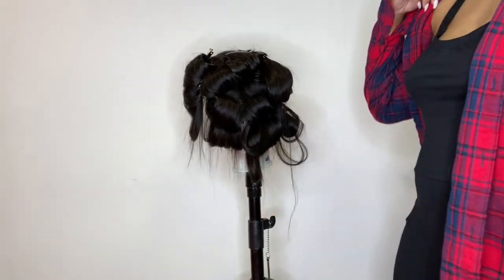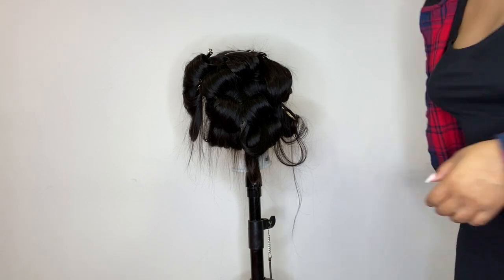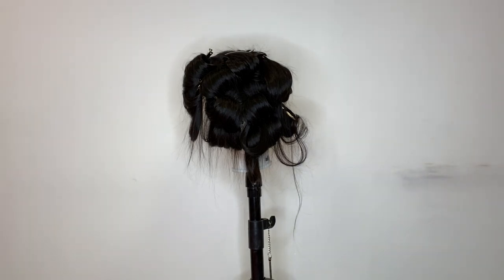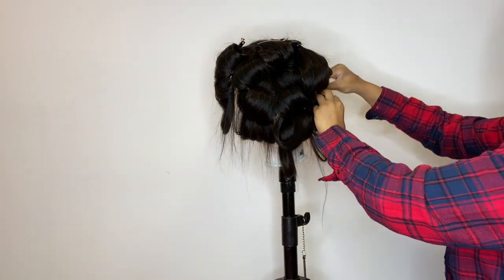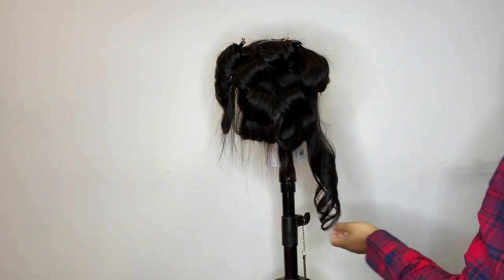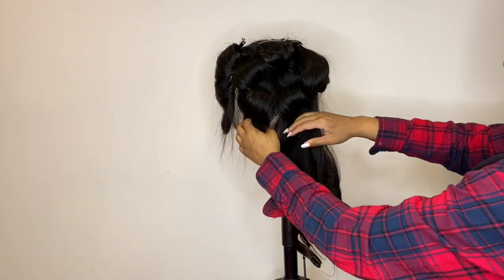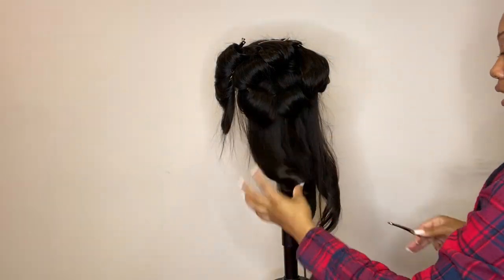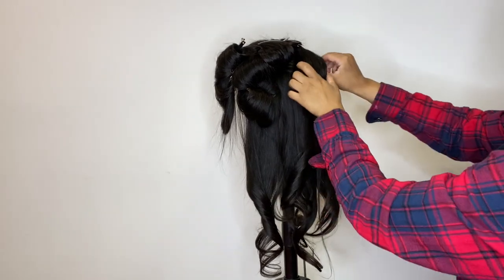And also, be aware of the clip-ins. If you are going to get cheaper ones, make sure that they are able to curl and that they don't melt. Because the ones that I got, they didn't melt, but they didn't curl all that good. They did the job, but if I had to go back in time, I wouldn't have chose those. I would have got some that was a little bit more expensive.